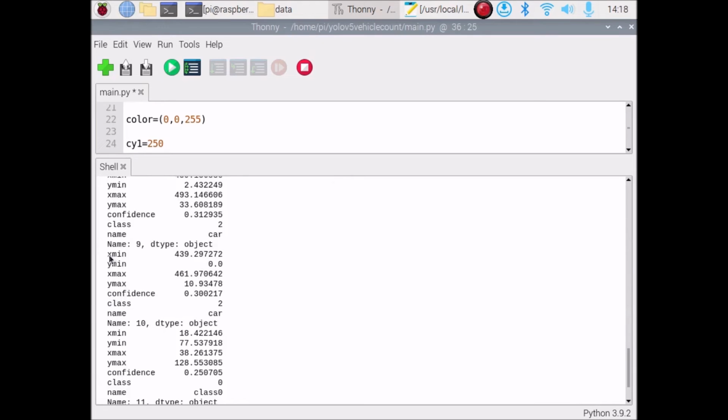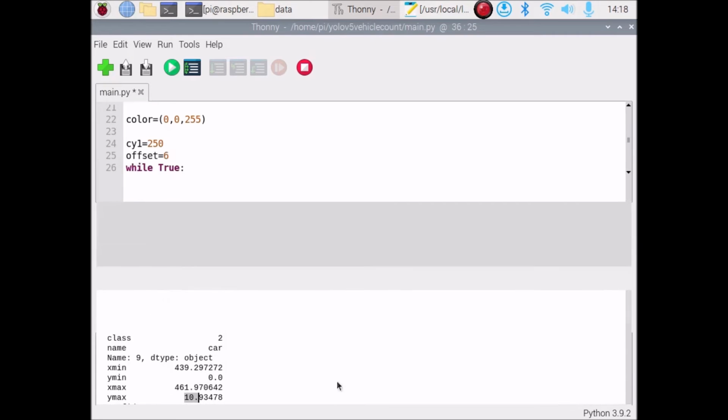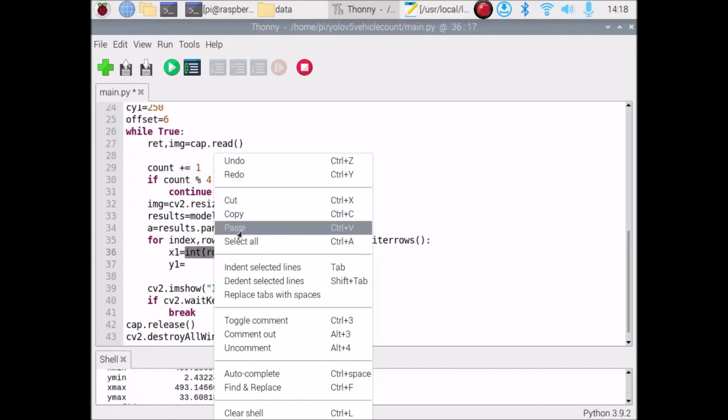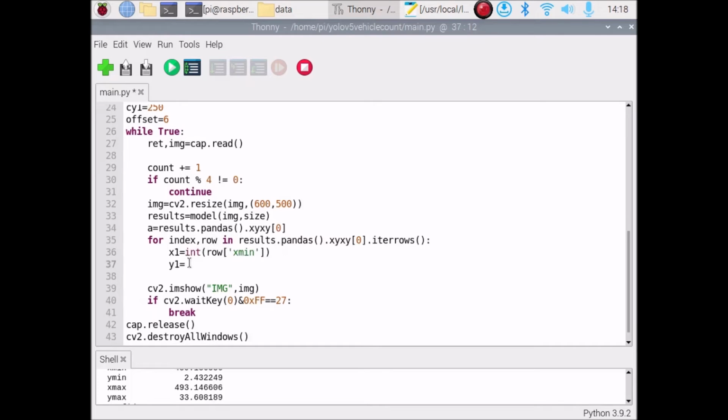As you can see, this is the result. So we need x min and its value, y min its value, x max its value, y max its value. From row we want x min, so we need to mention x min. Then same way y1 is equal to, just copy it and paste, and here we are going to mention y min.